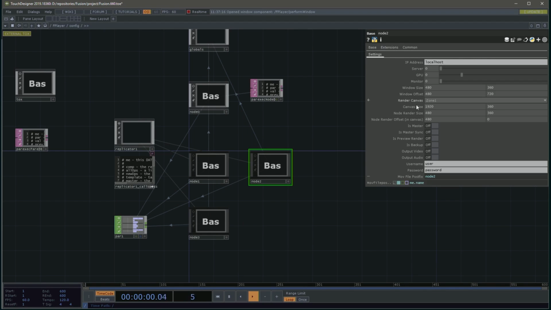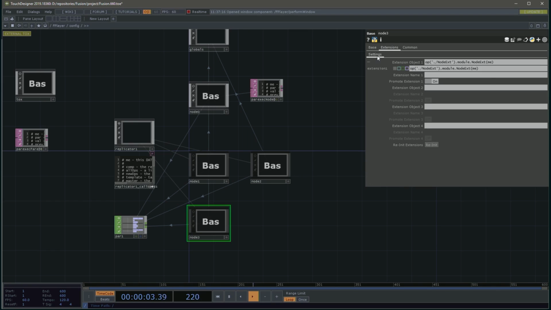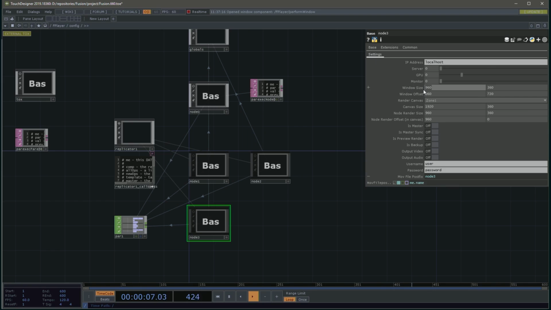This is the same as the previous, except it's moved over 480 pixels. So it's up in this quadrant right here. Exact same settings. This one I made a little different, just to mix it up a little bit. This one is 960 pixels wide, and it's moved over 960 pixels, so it fills up the whole top right quadrant. And its node render size is 960 to fill that up. Both of them have offsets. This one's offset 480 pixels because it's the second render. This one's offset 960 pixels because it's the third render. So in that canvas of 1920, I'm rendering this one, I'm going to render this one, and we're going to render that one. Just like that.